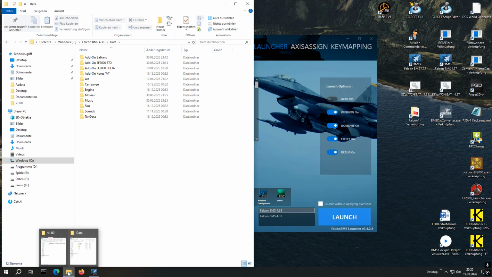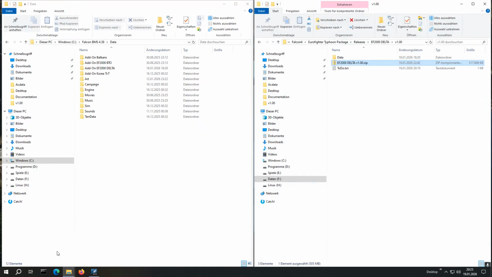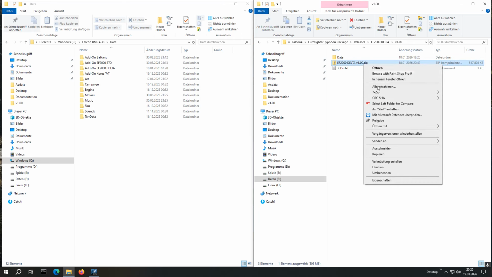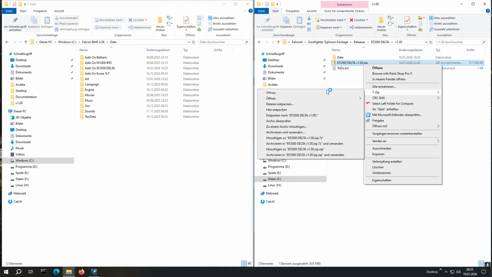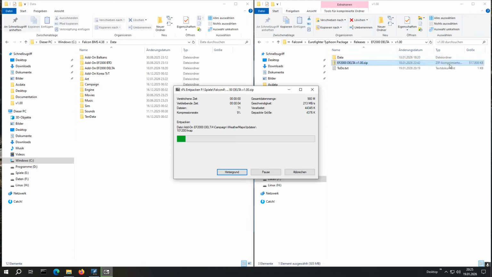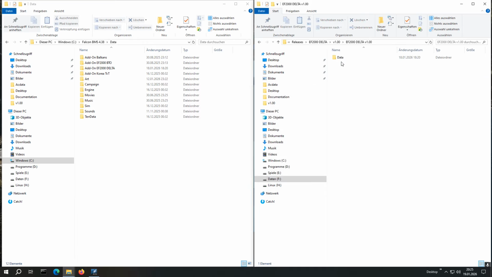If, for some reason, you fail to extract the zip file to the correct directory, what you could do is to directly extract it here, for example, in the same directory. In this case, the folder name is the zip file's name. And when that's done, you can open it.